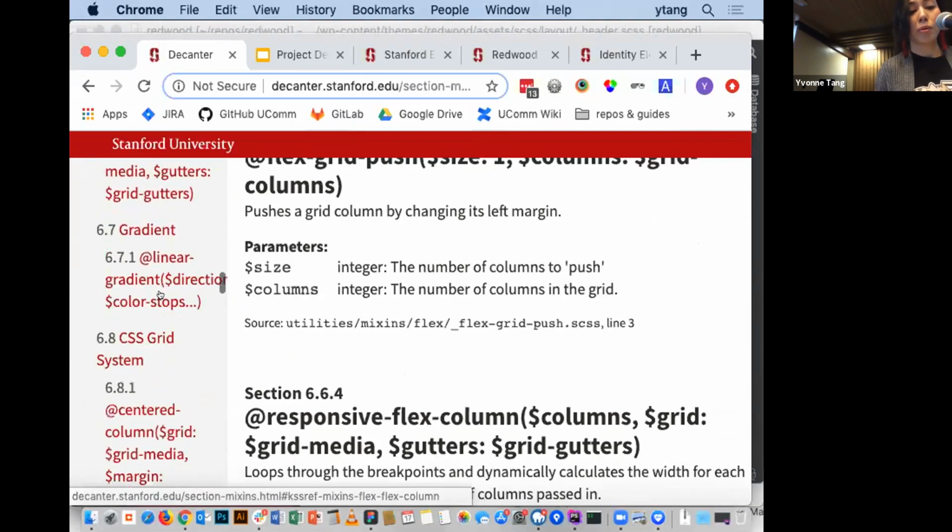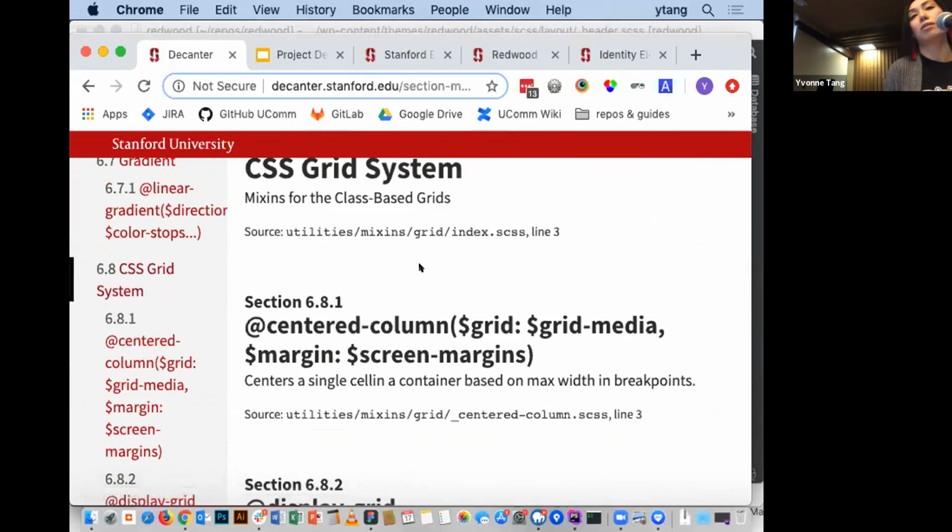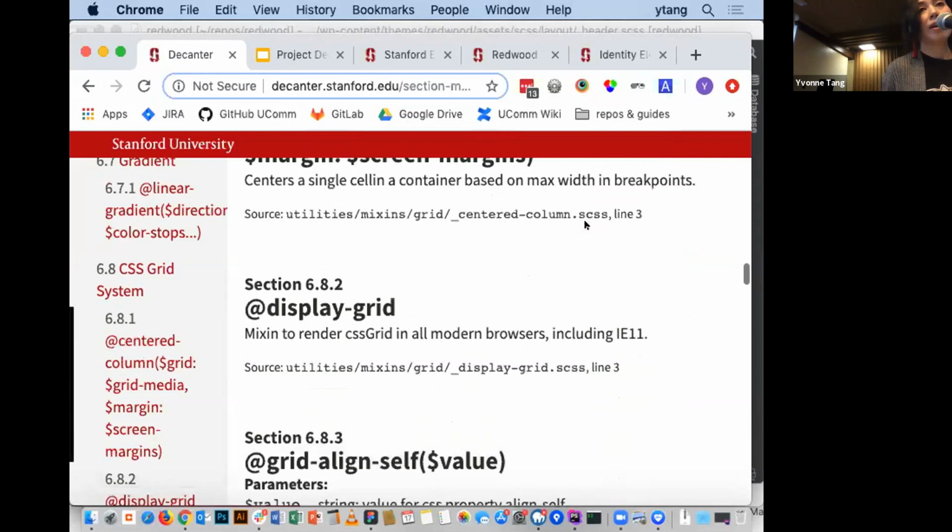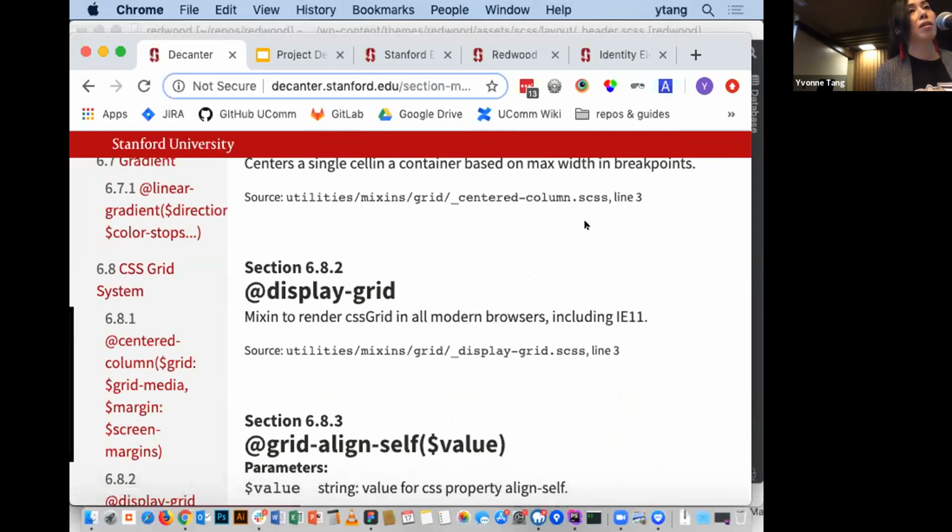We also have a lot of CSS grid mix-ins, so if you prefer to use CSS grid layout, you can look at this section. It all follows what's in the Figma document, so it's one-to-one. We have 6 breakpoints, and it incorporates all of that, so you don't have to worry about dealing with that yourself.